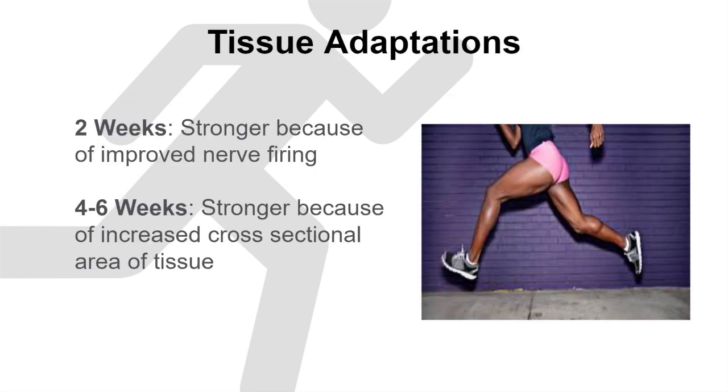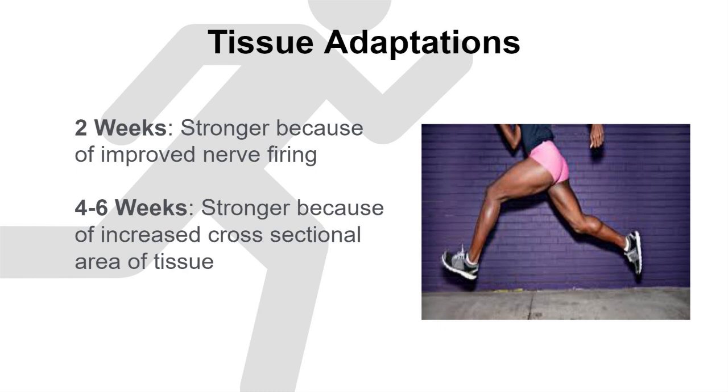So when you begin training, say just lifting weights, you get strength gains not by the muscle getting bigger, but by the nervous system recruiting better. So the first 2 weeks, you won't see a lot of change in hypertrophy in the muscle, but you will feel stronger. And it's quite amazing how the nervous system works. After 4 to 6 weeks, you'll get, depending on your program, muscle hypertrophy or bigger muscles.